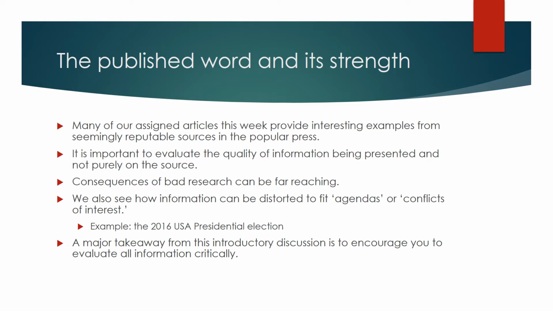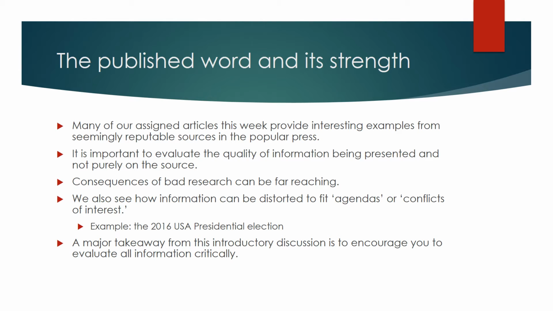The published word and its strength is actually quite strong. So many of our assigned articles this week provide interesting examples from seemingly reputable sources in the popular press. So it's important to evaluate the quality of information being presented and not purely on the source. There is one article in particular that I'm thinking of that cites resources such as the New York Times, the Washington Post, and Time magazine. Now these are really well-known information sources, but some of the studies and research that they are touting or using as their foundation for their argument are actually quite thin and almost embarrassing when you read the examples.